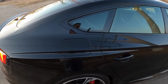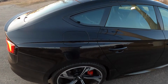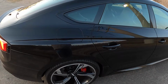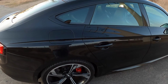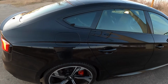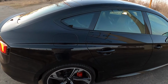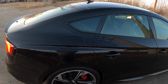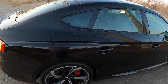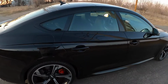So for the gas tank, we have a 15.3 gallon gas tank. You can expect 18 city, 27 highway. Expect to go around 275 to 413 miles. Now I just filled up with gas and my gauge said 410 on the predicted range. So I mean that's pretty much all highway, which is pretty much what I did. I went about 300 miles, and then I did about 200 miles of straight highway and 100 miles of city driving, so it's pretty accurate. I got about 25 miles per gallon, which isn't terrible at all. Don't get me wrong, I like that gas mileage.